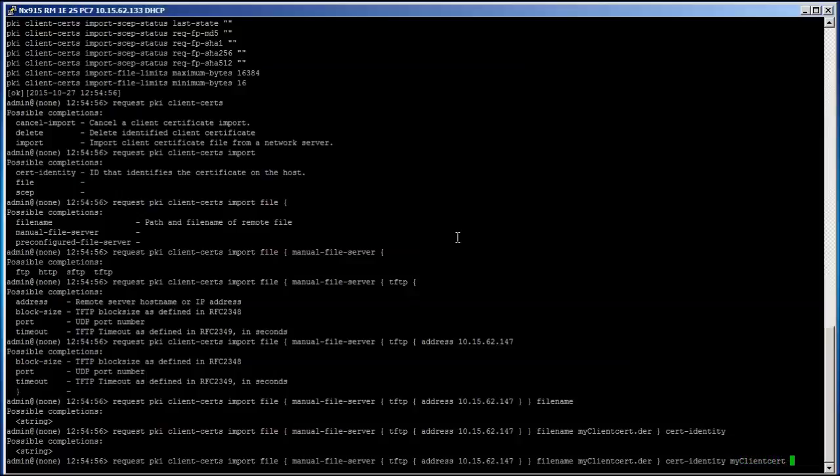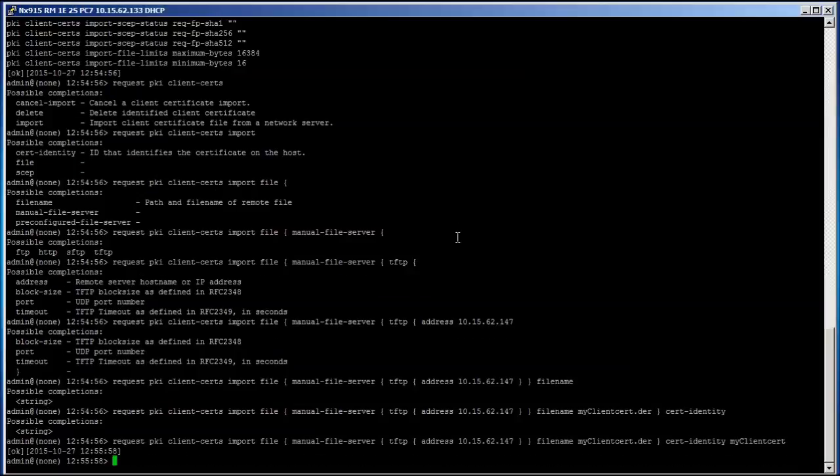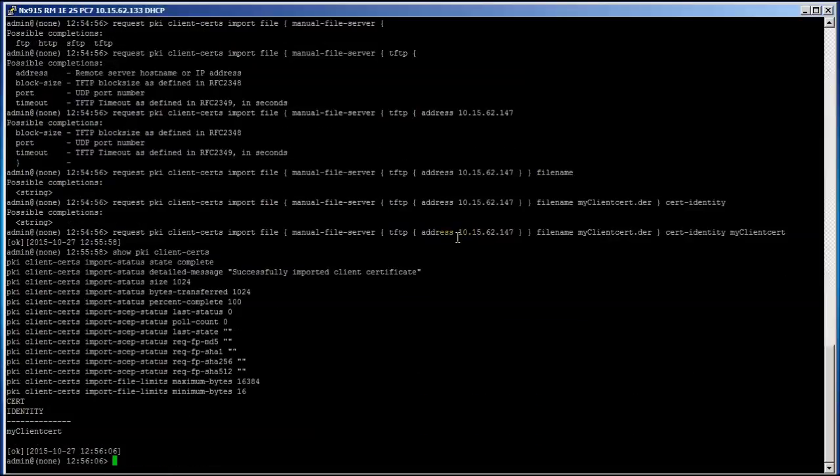Here's a tip. Use the tab key to properly format the request PKI command structure and to ensure that all proper information has been provided for the command to be properly executed. Use the show PKI command to verify that certificates have been installed onto the MCR900 remote unit's PKI database. These certificates are now available to be used by the unit.